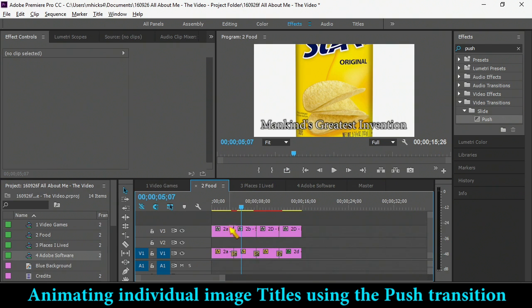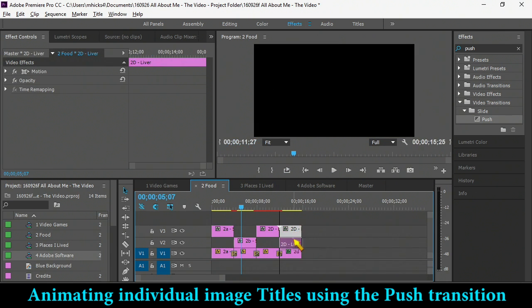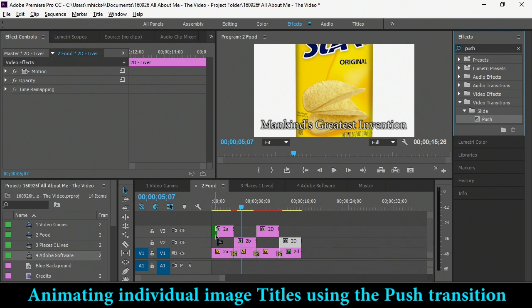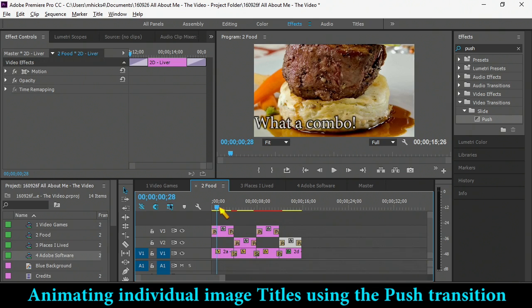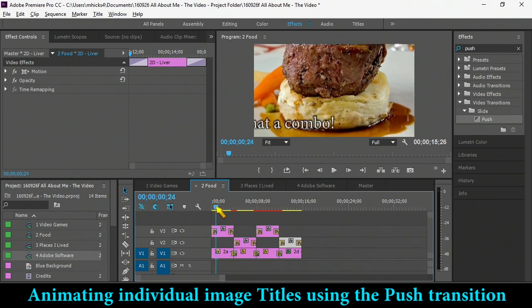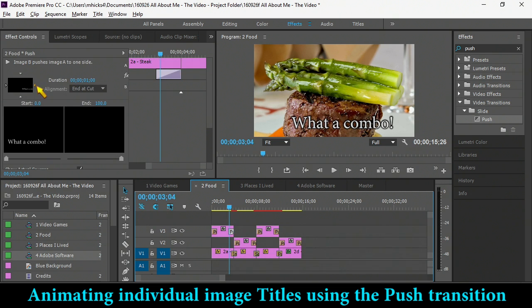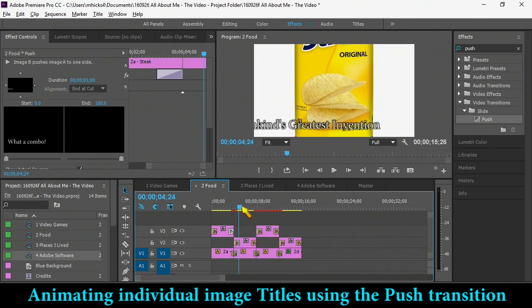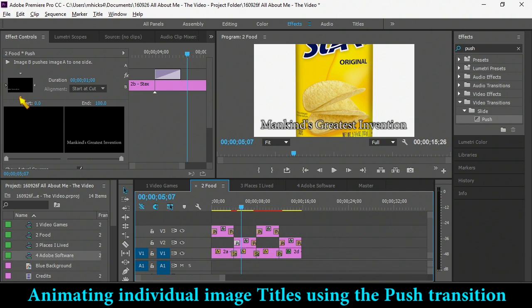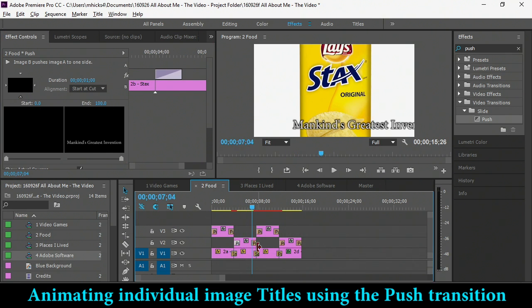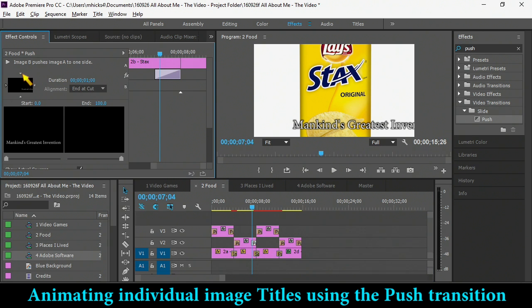Let's do that again with food. Again, I'm going to stagger these and add the push transition to the beginning and the end of each of these. Do that quickly here. Alright, so keeping in mind where the final position is, I'm going to have it slide in from the right and then left, and then how about it goes back the way it came. This one is all the way across the bottom, so it's better to have it come up from the bottom, and then I think I'll actually have it sink down back into the bottom part.